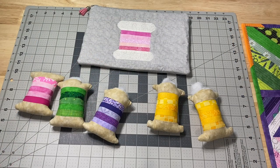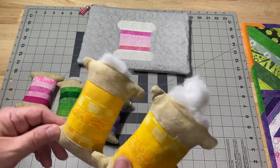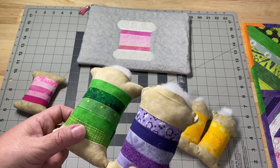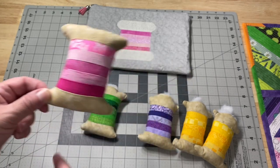A huge thank you to everyone that watched the live stream this week, or who has watched the replay or will watch it later on this week. We were working on the spool pin cushions. During the live stream, I showed my progression from, ew, still not better, working on it, getting there. And then the one I made during the live was the best out of the bunch.